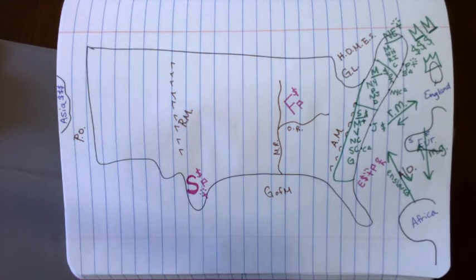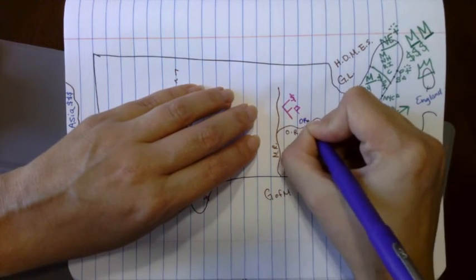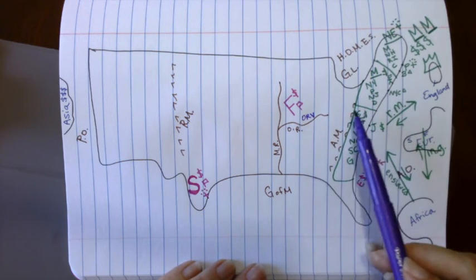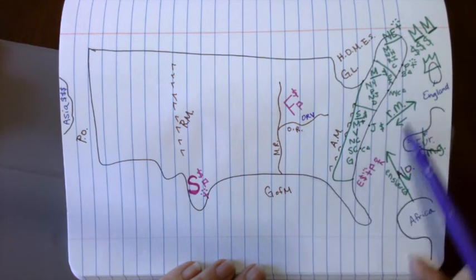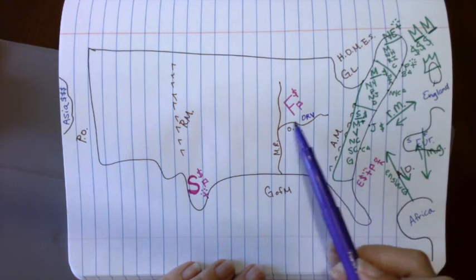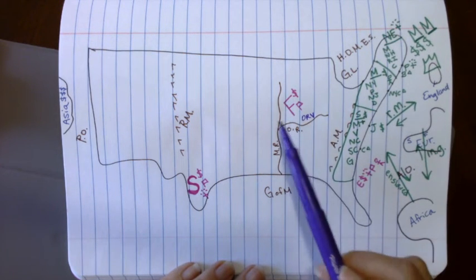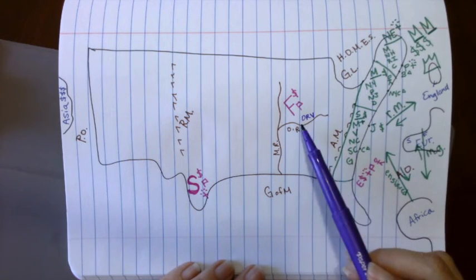They need more land. Where are they going to look for more land at? They're going to look for it in the Ohio River Valley. And so that is going to result in our French and Indian War, where the British, right here, the British colonists, are going to fight against the French, who are joined by many of the Native American tribes to fight for this land. And in the end, the British are going to win.